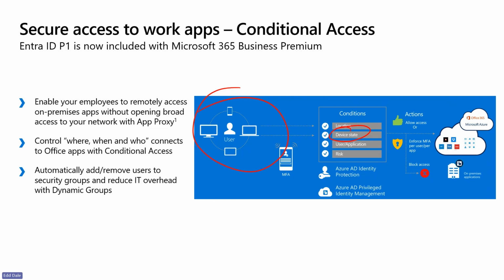Also, the condition of the device. Is this device running the latest version of Windows 11? Is it running the latest security updates? And if it's not, should we let it on the network? You know, when I used to work for Microsoft, when you went into the office, if your device wasn't running the latest Windows or the latest Defender update, you couldn't sign in, because a device running an outdated version of the operating system or the security software could potentially introduce a threat into the organization should I connect up to the network.